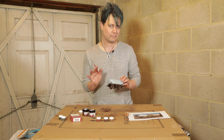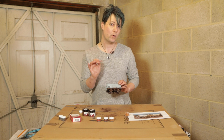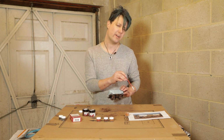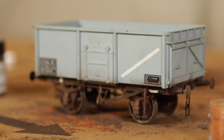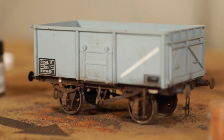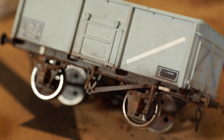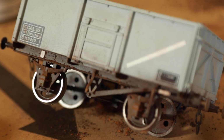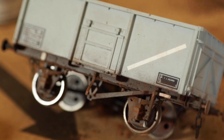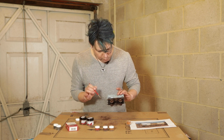I don't think I've blown 60 pounds on this wagon just yet. This is the importance of looking at this photograph. I know I keep saying that, but it really is important. I'm looking at it all the time. You can see here in some of these close-ups, there is subtle highlights over here in the frame. I made it a little bit heavier over here on the sides because the rain actually would get on top of those buffers and make it maybe a little bit more rusty. Once again, the reference photograph shows that. So I'm rather happy with that.